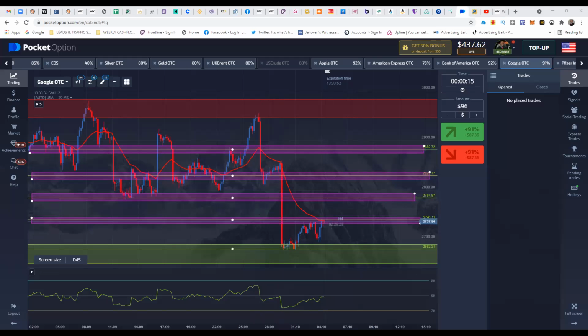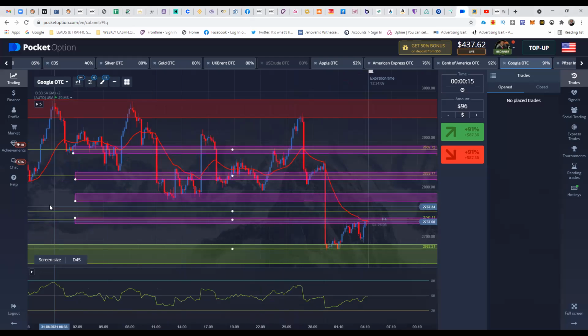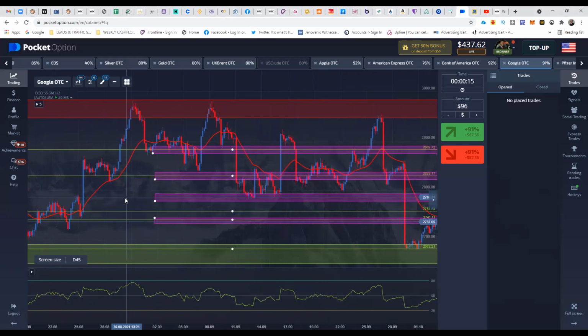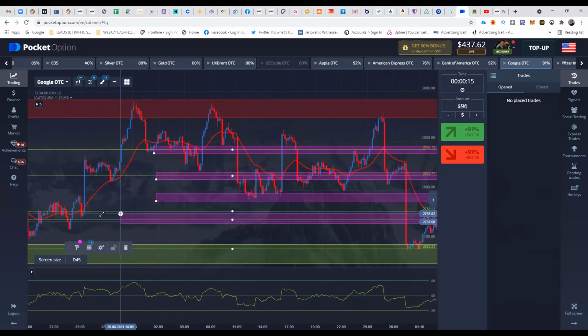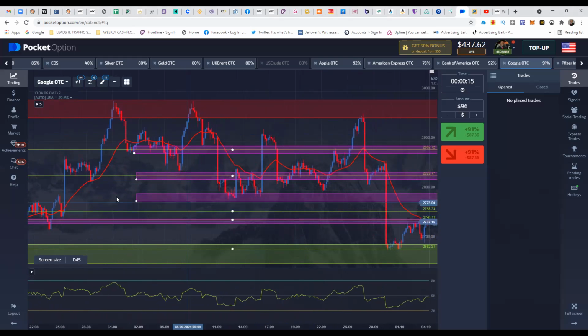So now what we want to do is look at current price. And we see that current price respected this daily zone, this daily support, or what we call our demand zone. So we're going to look to our left and look at the last time when price interacted with this same zone. And in fact, let me stretch this zone out all the way up to here and see what you see here.